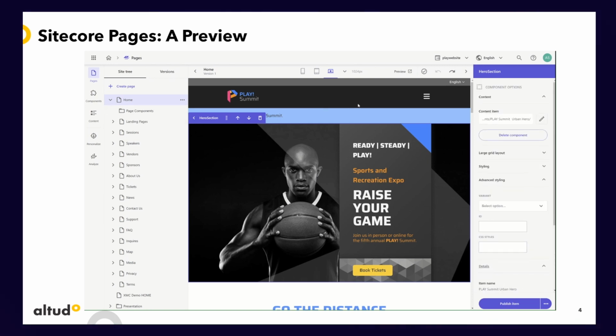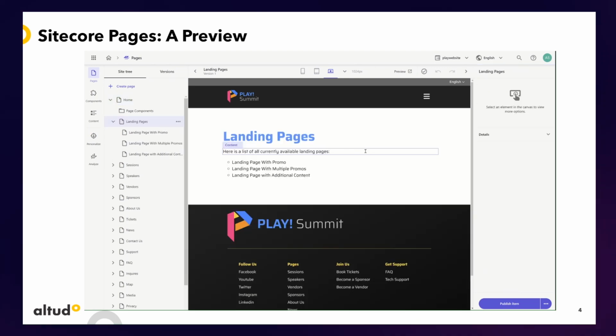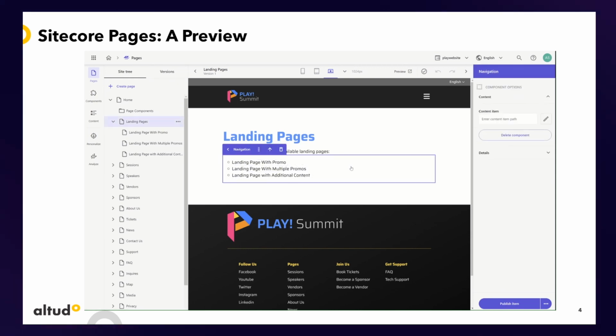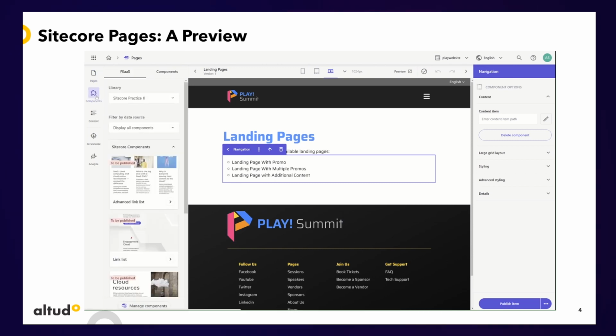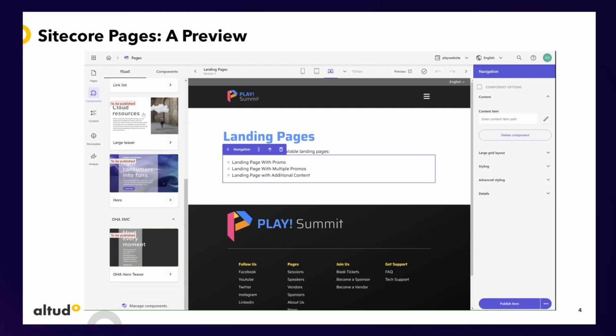So now let's say we are authoring for a page. For example, there's a landing page. We go there, and we can see how blazing fast this is. Immediately my component is loading, my page is loading, and I can go to the component section and drag and drop any pre-designed component here.